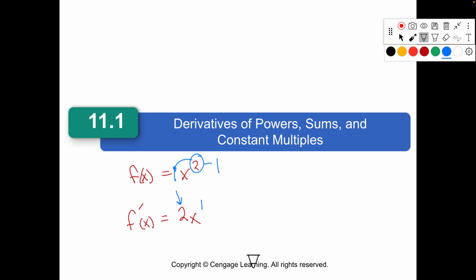Remember, I told you, if you know how to subtract 1 and multiply, you can take a derivative. That's all there is for pretty much everything we're going to do today. You take that exponent, first thing you do is you bring it down in front and multiply, and then you subtract 1 from it, and you'll have your derivative.